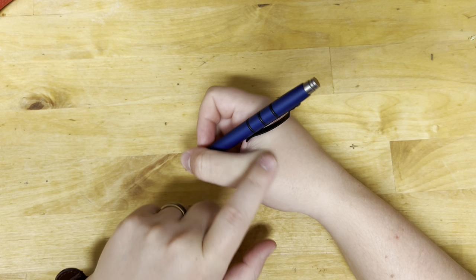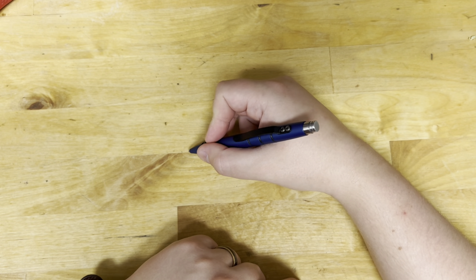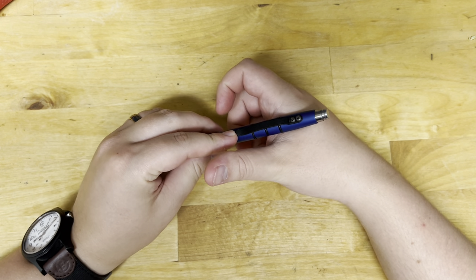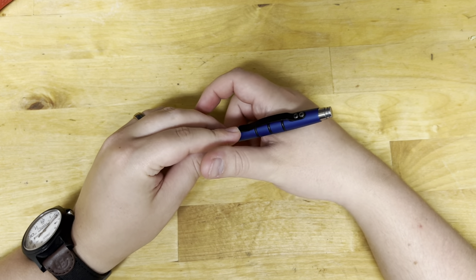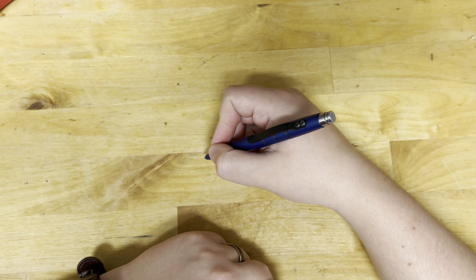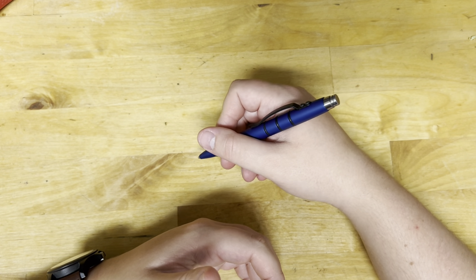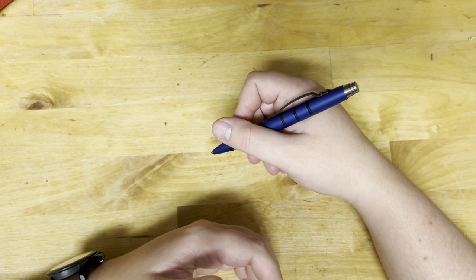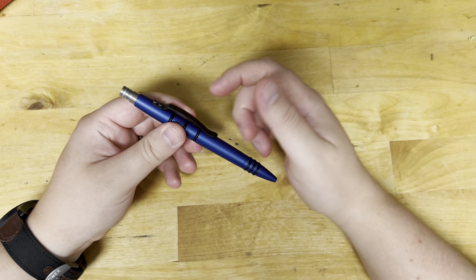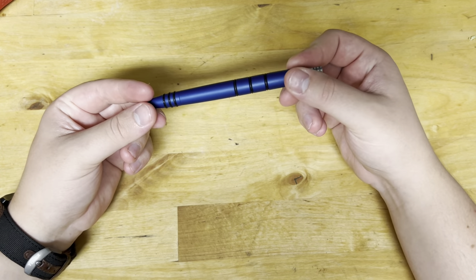Unless you're really pressing hard upward you'll get a bit of a spot from the clip, but otherwise if you're just writing normally you can swing it around and it's actually very comfortable. The rubber o-rings also provide a tactile experience while you're using it — kind of gives you a feeling of 'yes I'm writing' and you get to feel what you're writing. The clip works phenomenally.